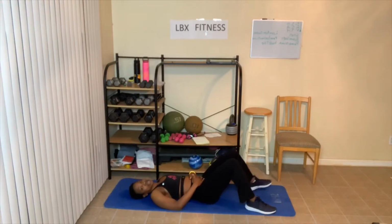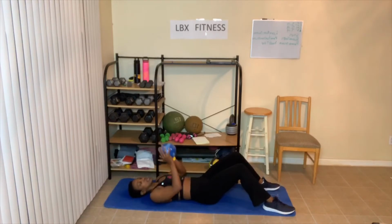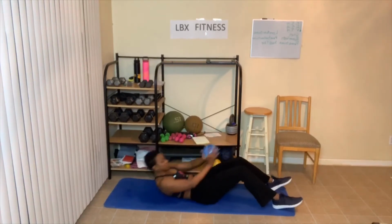You guys ready? We got sit-ups. Now this time I'm gonna add some weight to the workout for those of you who like dual weights. This is an 8-pound ball. You can use a dumbbell, doesn't matter. Here we go, let's go. Up, 1, all right, so 2.